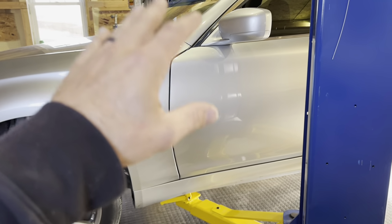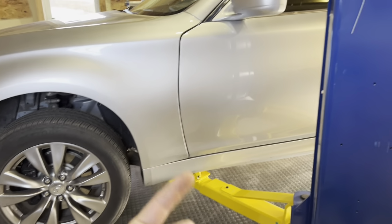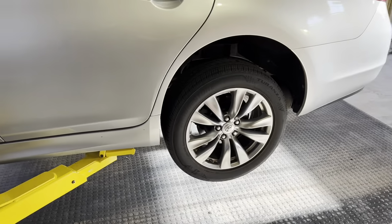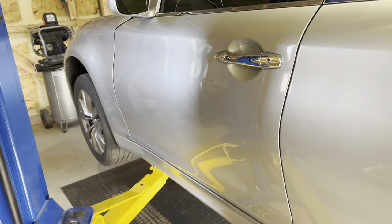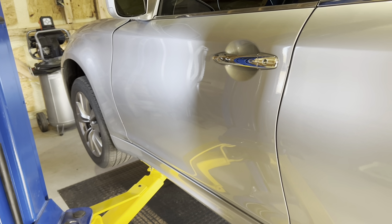Your traction control, your warning lights, all that stuff's going to start going haywire. My advice, if you got traction control, turn traction control off. If you got stability control, turn stability control off. Turn all the safety features off. Have it drive in the air. Take 2 minutes, literally, to check all of it.